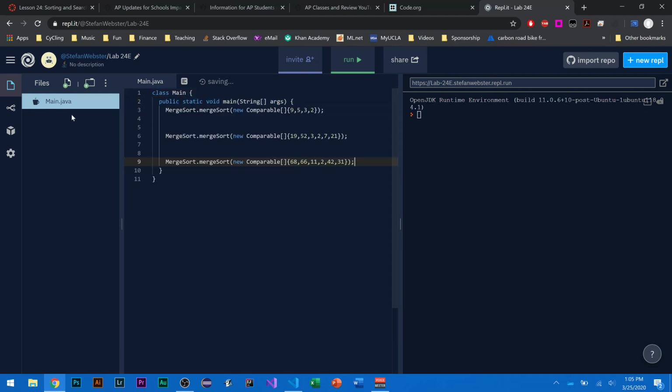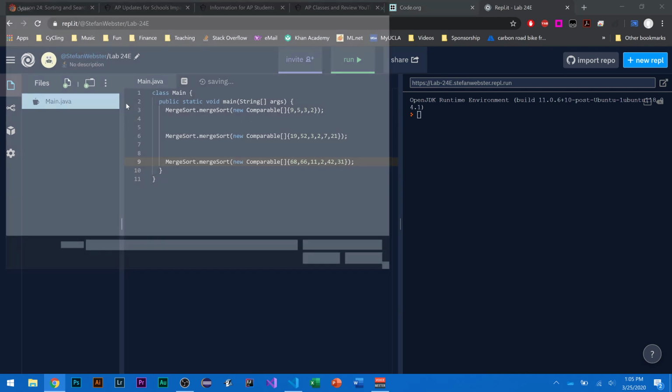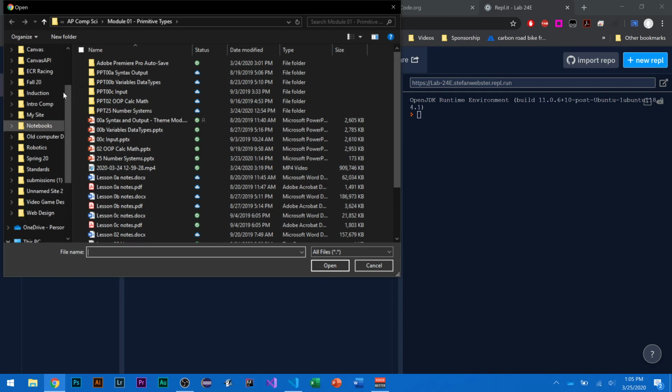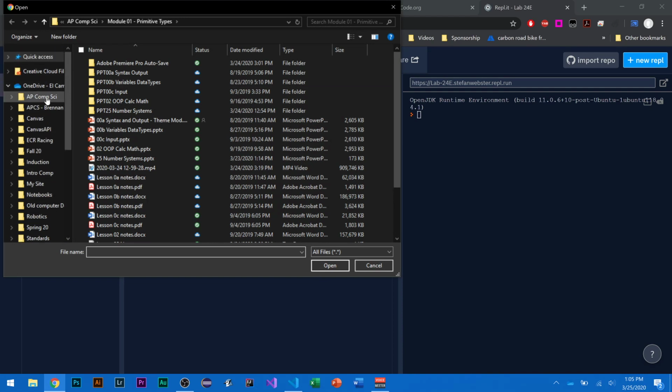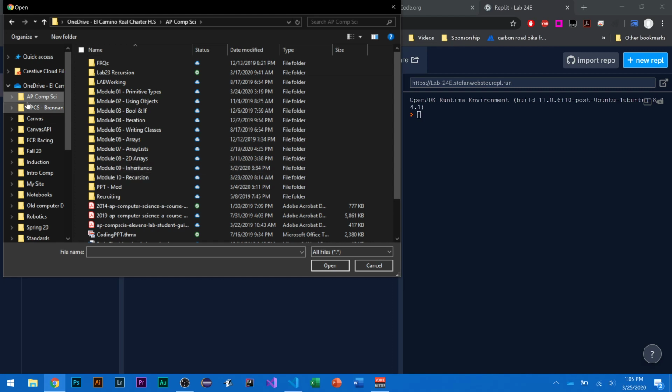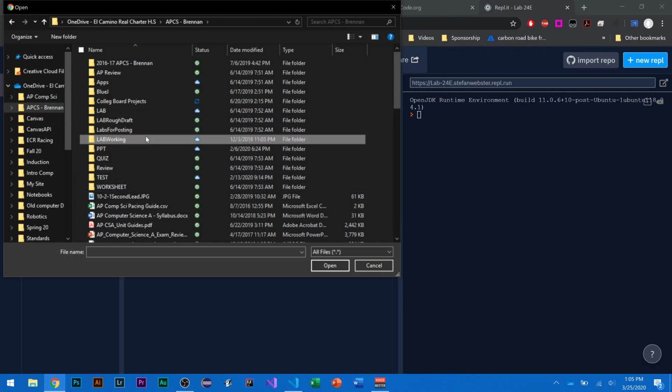So we have a runner. And then we'll add a file, but we're going to upload a file. And we can upload the merge sort directly. No, I need it in labs.